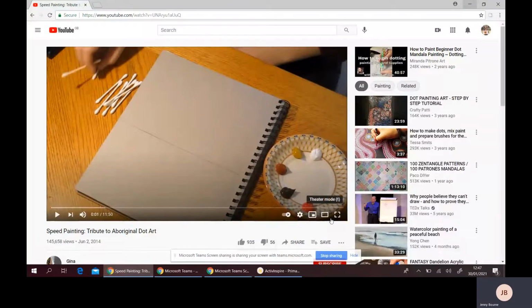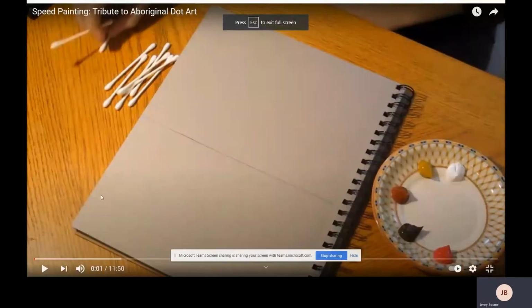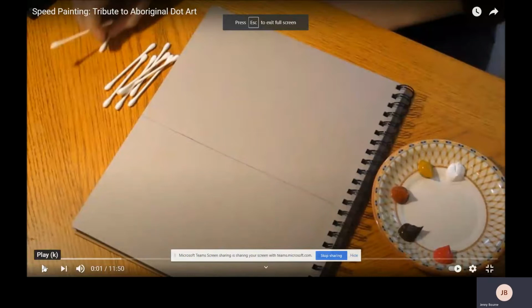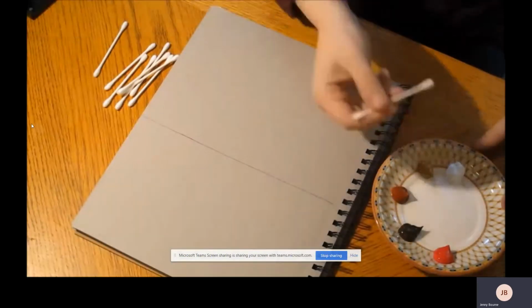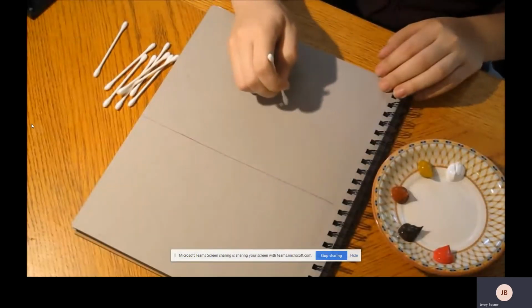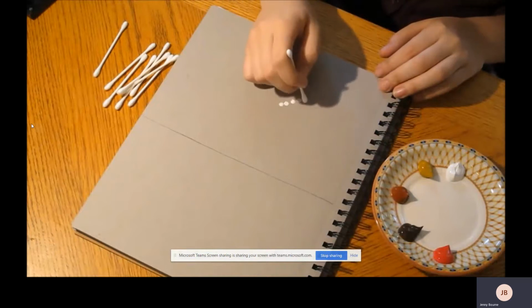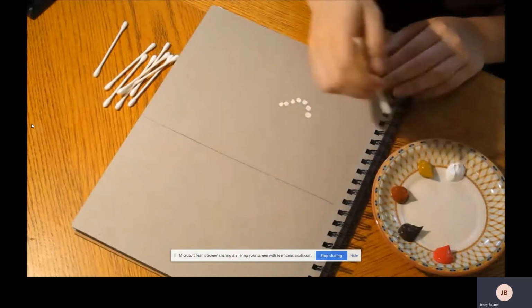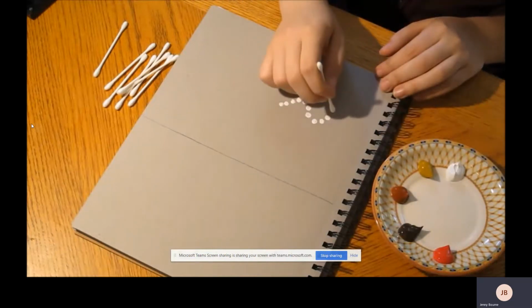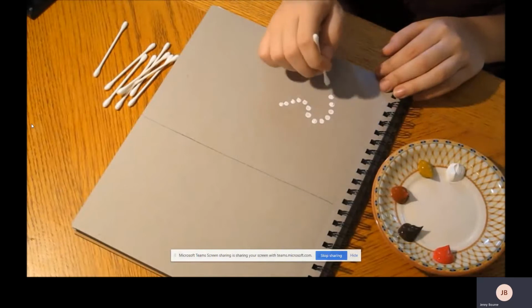He's using cotton buds. What you need to be careful of is cotton buds are actually really bad for the environment. So if you've got some in the house, perfect. But if you're going to buy any, I think they only sell now, hopefully, the ones that are made with card and not with plastic. So this has been speeded up, obviously, but can you see?